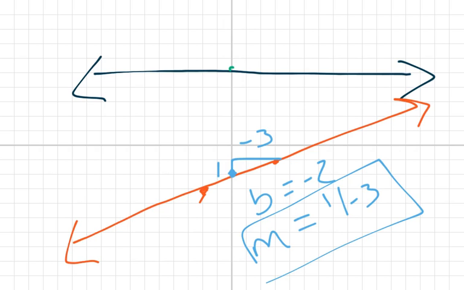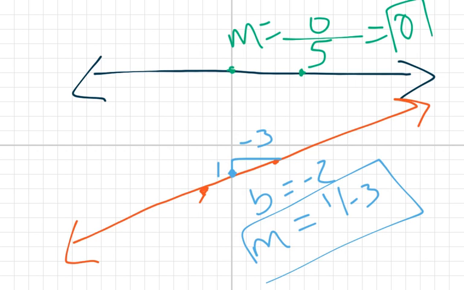So what you want to do is find any 2 points on your line, and if I were to connect those, there is no rise, there is only a run. So it's 0 over something. 1, 2, 3, 4, 5, it looks like. And so your slope is 0 for that one.